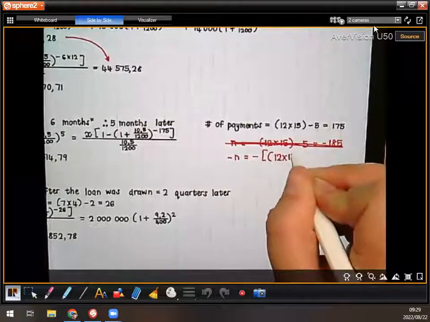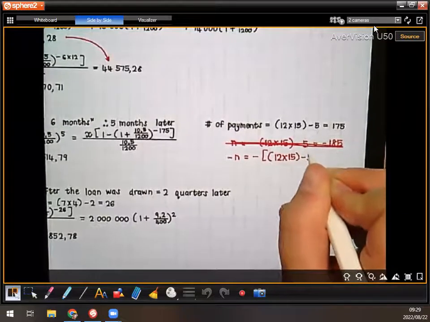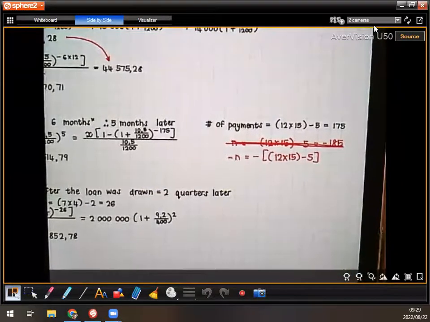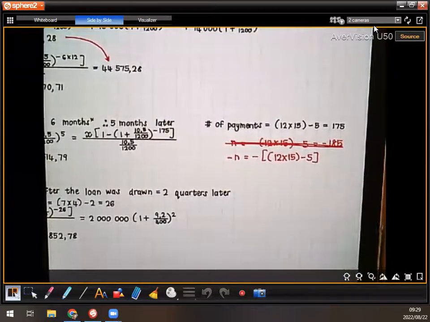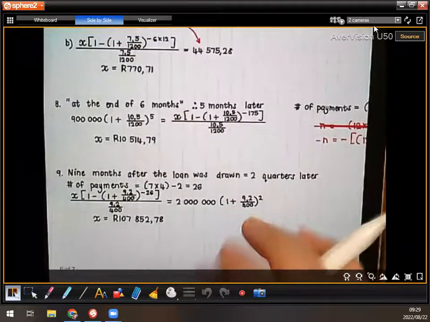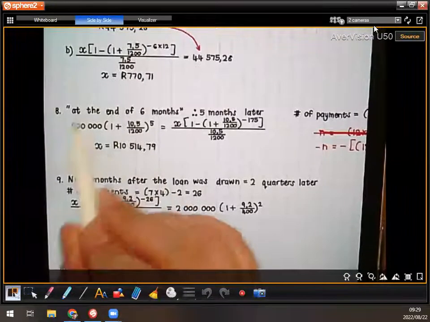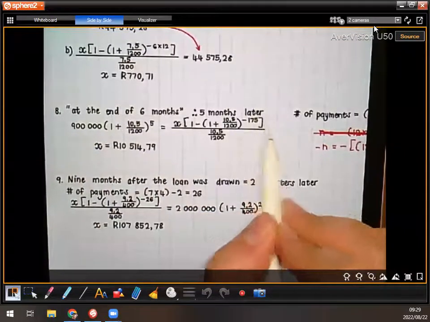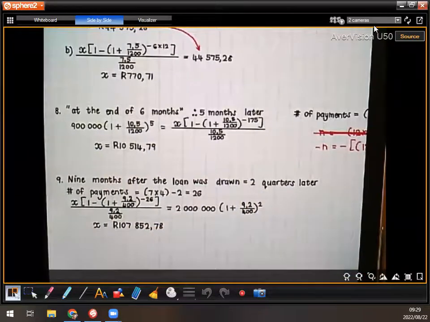If you want to do this whole number of payments calculation in your formula there, you will have to do it like that with square brackets around it. Otherwise, you're going to get a negative answer and then subtract another 5, which is actually going to make your number of payments more, not less. Okay, so that's very important, guys. So then, like we did on Friday, you have your 5 months interest added, and then your 5 payments less on the side. And then, did anyone get that answer? 2514.79.